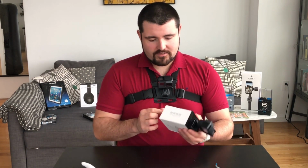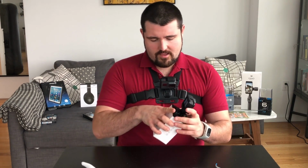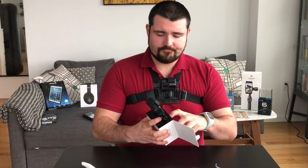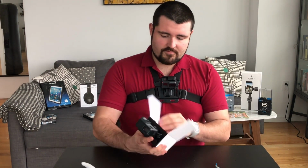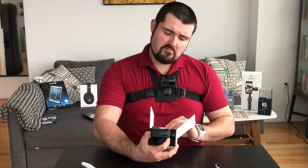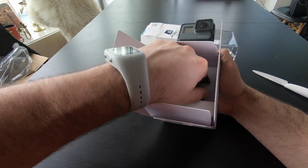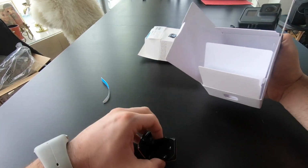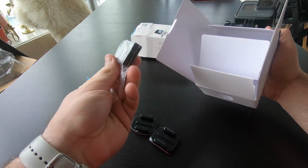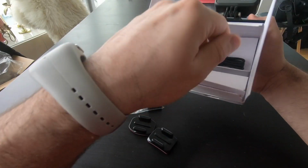Okay, let's see what's in the box. I am expecting two mounts, some documentation paper, and what else? Yeah, the charger. Let's see. Will I be surprised with anything? Let's go. Okay. First compartment was empty, yes, as is the tradition. Two mounts. Oh, the battery is actually here. Is it smaller than the other one? I'm not sure, but I will compare the two, so keep watching the video.